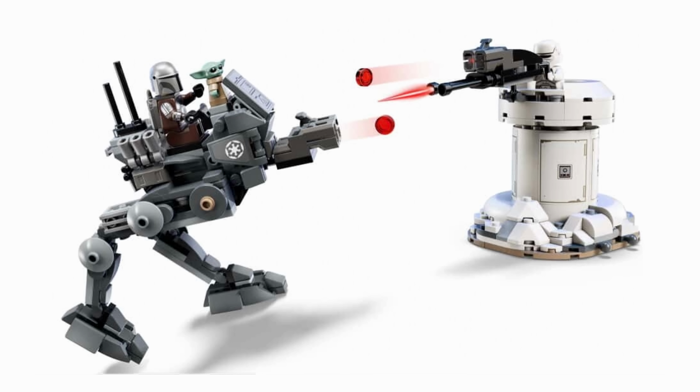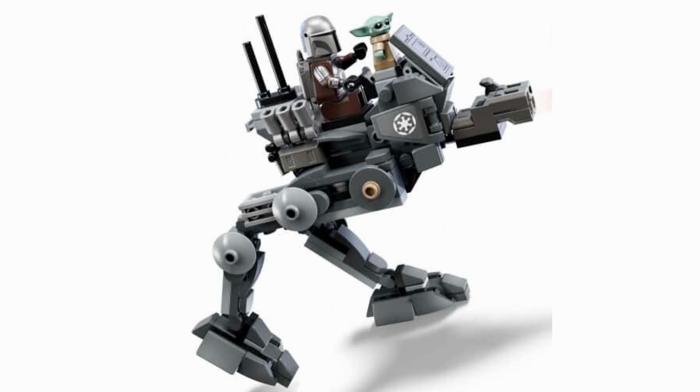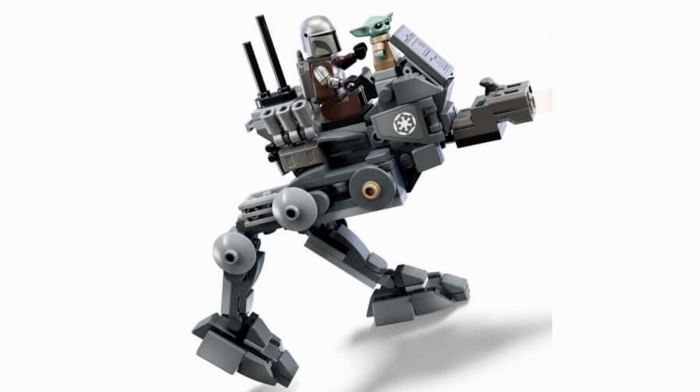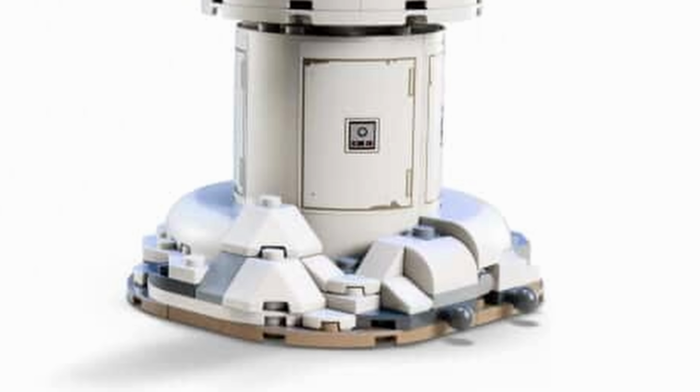But as it goes for the content in this set, the ATRT looks a bit strange. I mean, it doesn't look bad, but it clearly looks like a different version, maybe, just not the ATRT we're used to. Maybe this is some type of Imperial ATRT that just looks different. But then we also have this Hoth Echo Base looking turret right here, which looks pretty solid except for the stud shooters on the top. I am not a fan of how those look, but the bottom of the turret looks good, especially the terrain built around it. I think that's awesome.